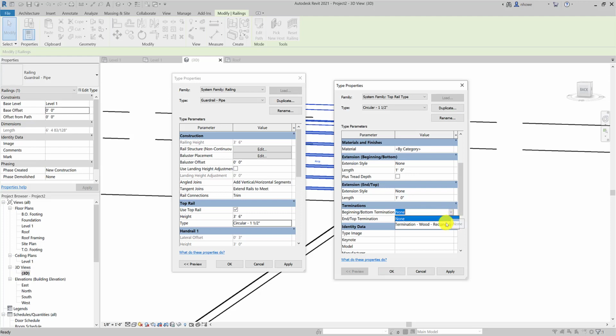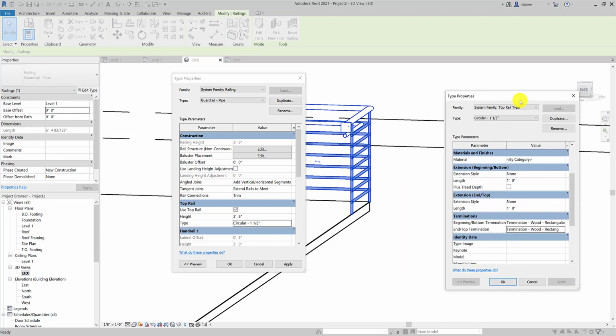Just curious to see what this does. You really do have to play around. Okay, so if it was hitting a wall and it had some kind of termination in that wall, this would make a lot of sense. It's not what's going on right now, so we won't do that. So this is also things that it wants to know, kind of how it's going to extend.